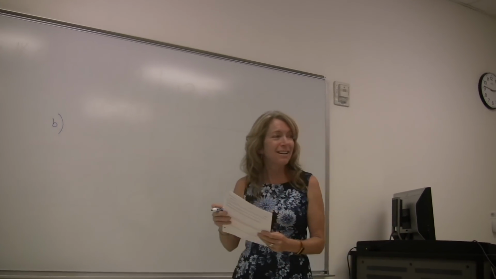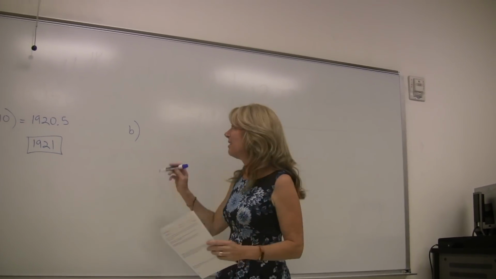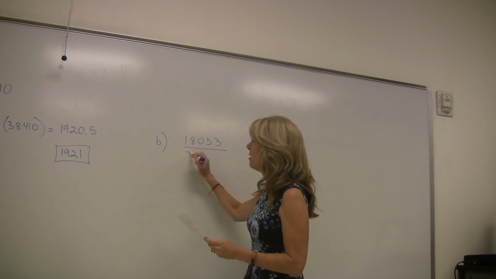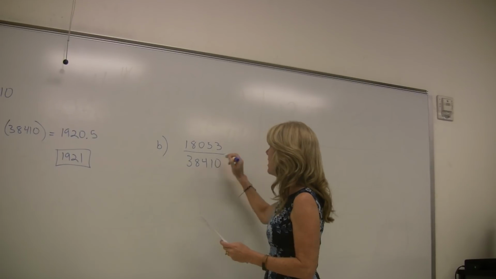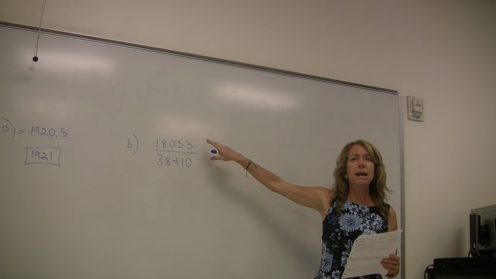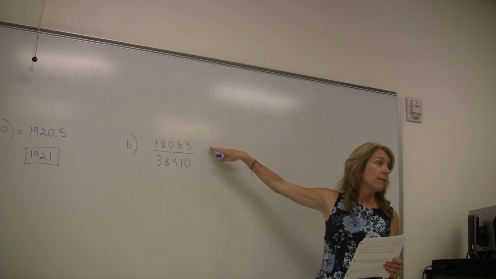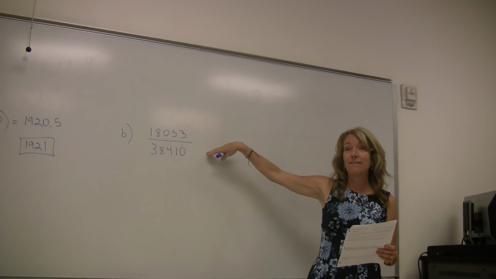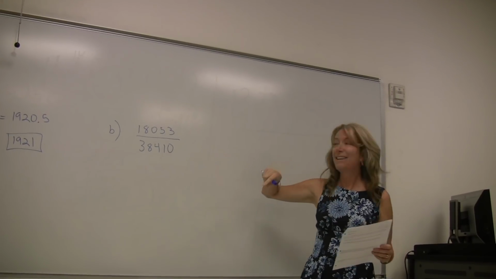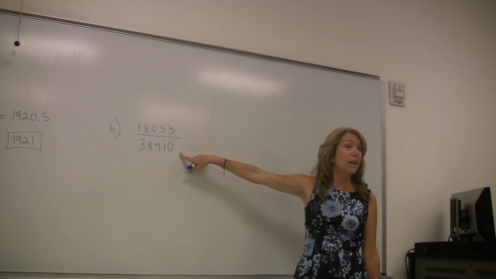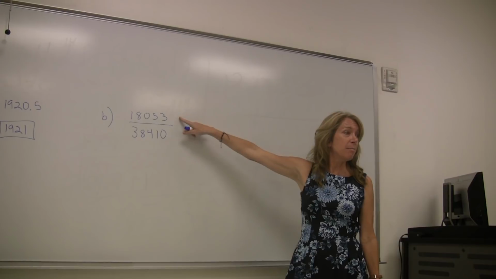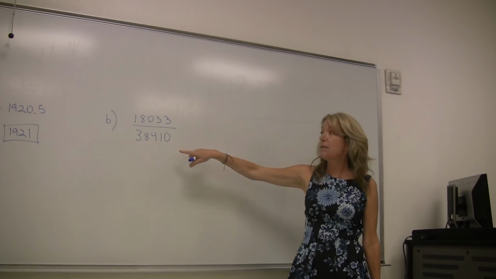Yes. Well, you take 18,053 and then you divide that by 38,410. So we take the 18,053, dividing it by the 38,410. How do I know which number goes where? So 38,000 is the whole. Because this is 38,000 the whole. This is the whole, this is the entire group. The large group, the whole shebang always goes on the bottom. And this is just part of it. So this is some part out of the whole. And so we divide that.